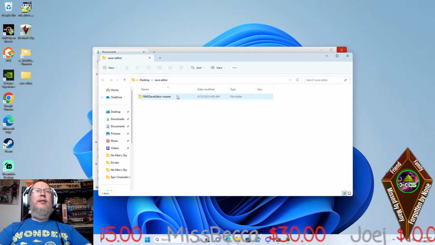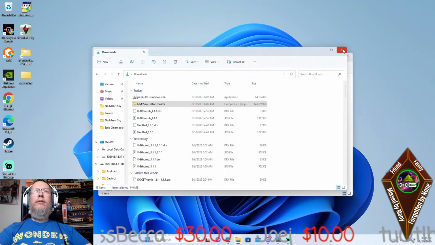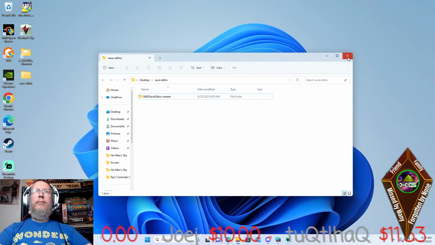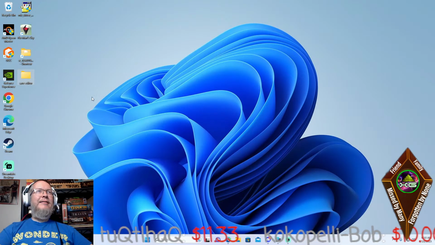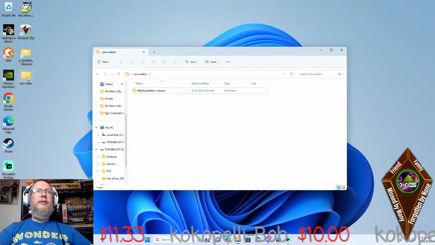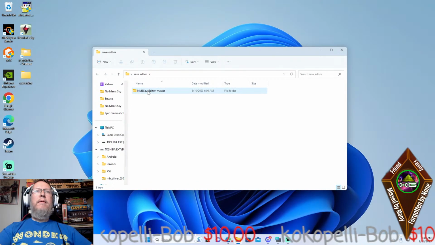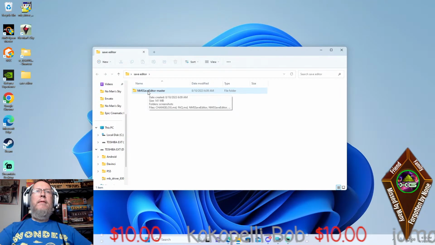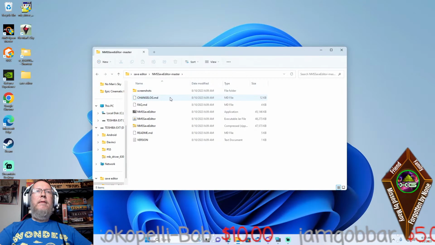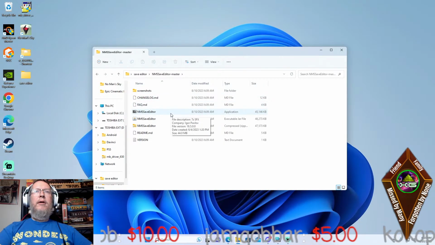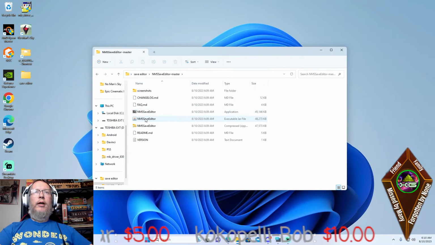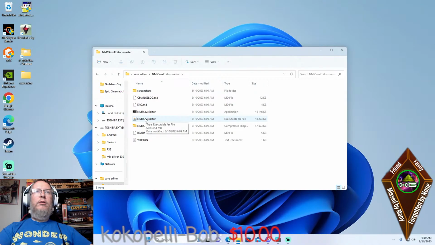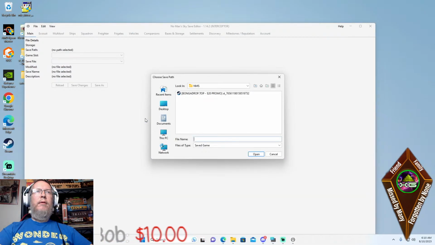All right. So now you can close your windows on the screen right now. And open up your save editor folder. Open up that folder. Application. Down one. The executable jar file. Correct. Okay, run that. All right.